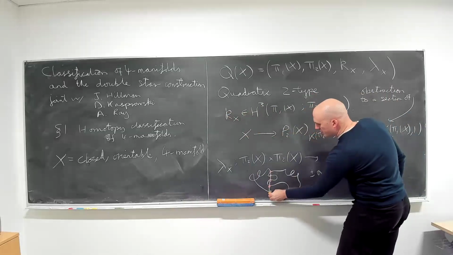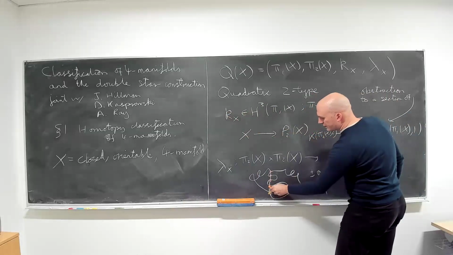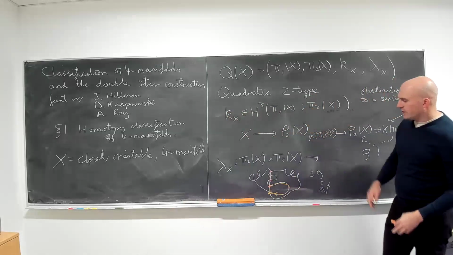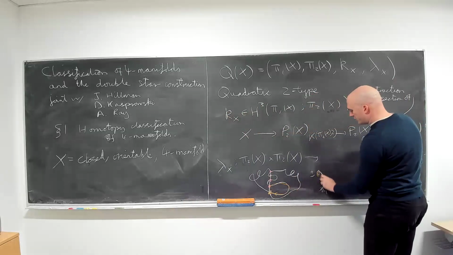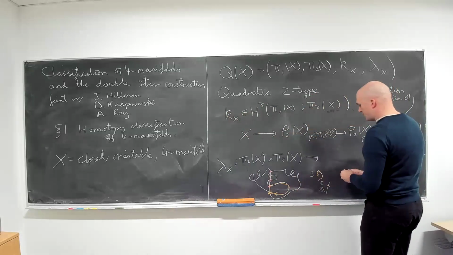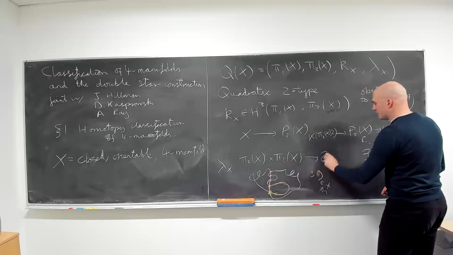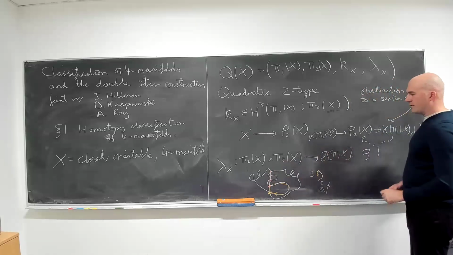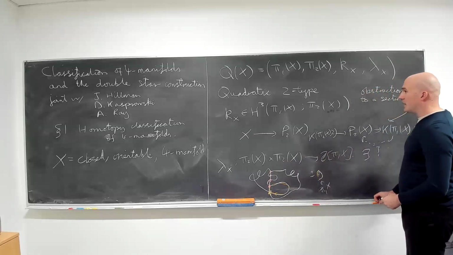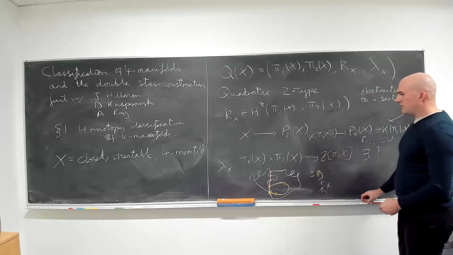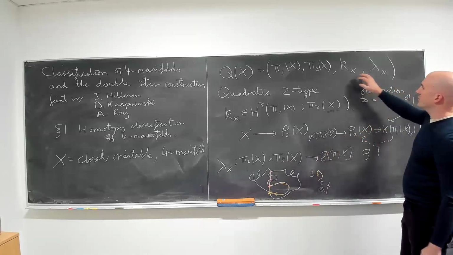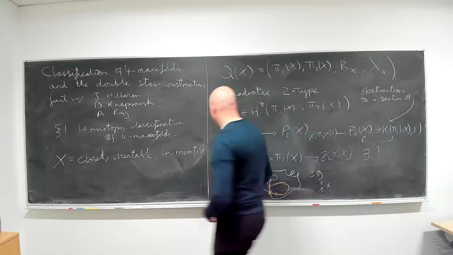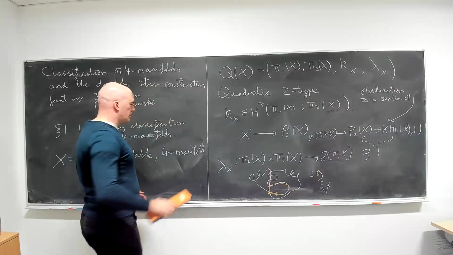Here's my base point. I can go in one of the two spheres to the double point, and then back in the other sphere to the base point, and that gives me a loop. So that's where I got this g from. And then I sum those up over all the double points, and I get an element of the fundamental group. So those are the fundamental invariants in this quadratic 2-type. Okay, any questions about those invariants? I've tried to introduce them.